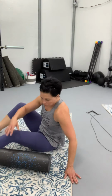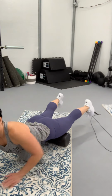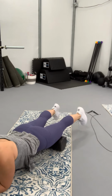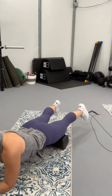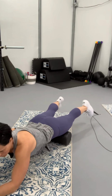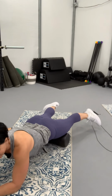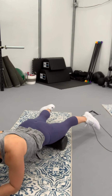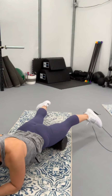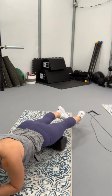All right, so the last one, we're gonna hit the quads, and we're gonna do this a couple different ways. I'm gonna go sideways so you can see it. When I roll, I'm gonna roll straight down. Now my toes are just going straight to the floor right now. So I'm just right on top of the quad. All right, in just a second, we're gonna go out with the toes, which is gonna hit the inside of your quad area. You're just rotating both toes out. Now the next one, you're gonna rotate the toes in. This is the one that always gets me.